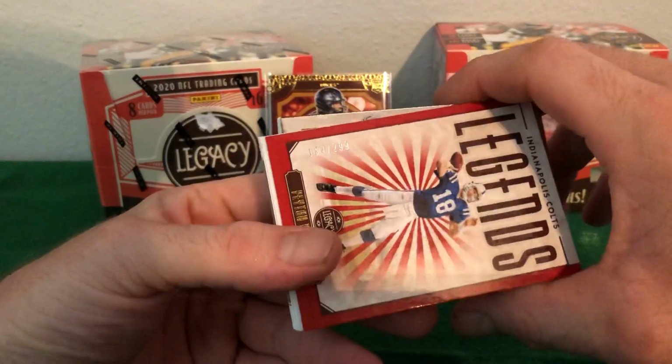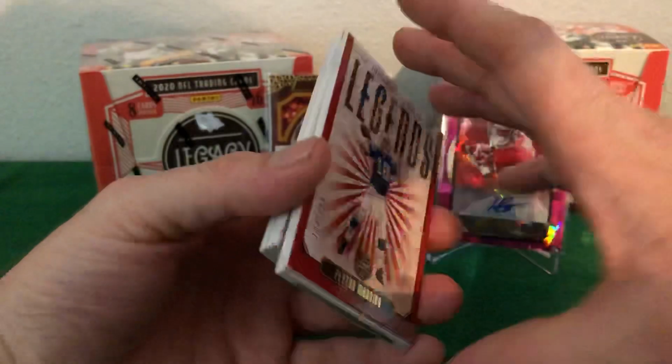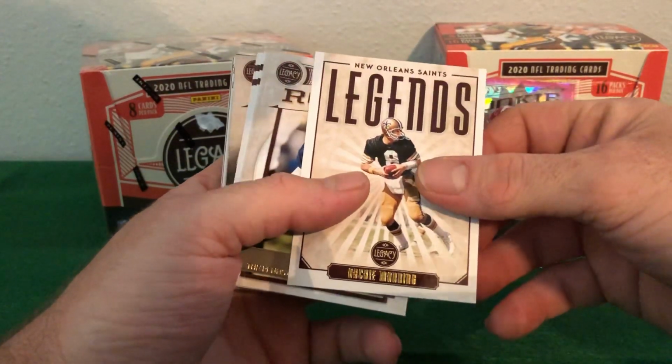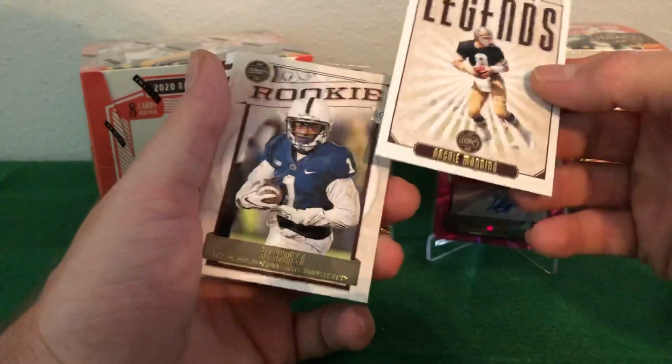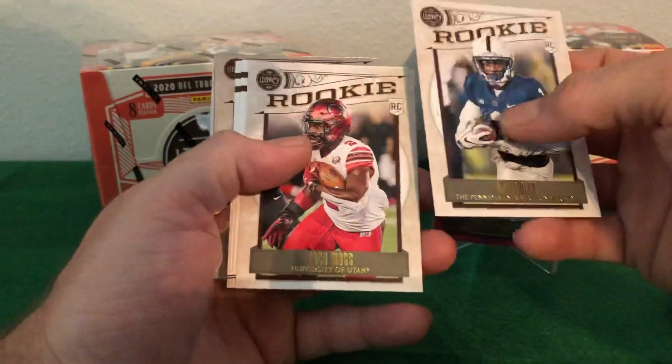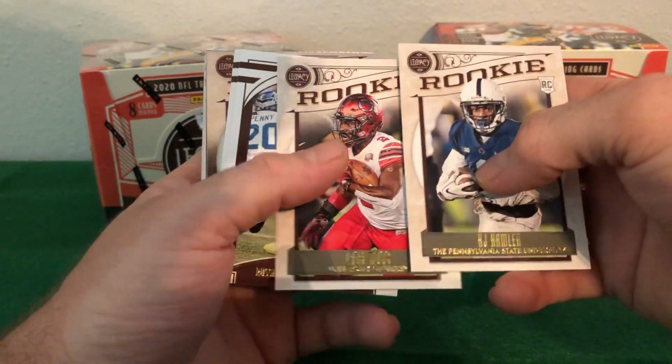And Buccaneers. Peyton Manning out at $2.99. Pretty cool. Stick him over there. Always love Peyton Manning. His dad right behind him. That's cool. Peyton Manning, Archie Manning right there. I was kind of expecting Eli to be hiding right behind him. Guess the whole family can't be in the same pack. So.